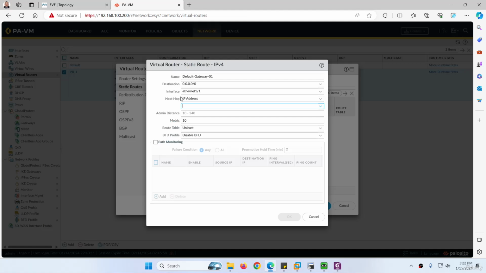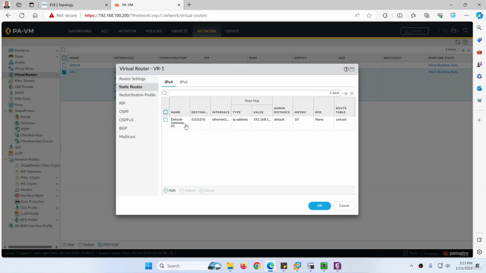So I will go back and type this IP. Administrative distance, I will keep the default one. Metric, I will keep the default one. Route table, I will choose unicast. BFD profile is disabled. I don't want to do path monitoring, just keep the default one. Let me copy this one and click OK. So the first default route is created.